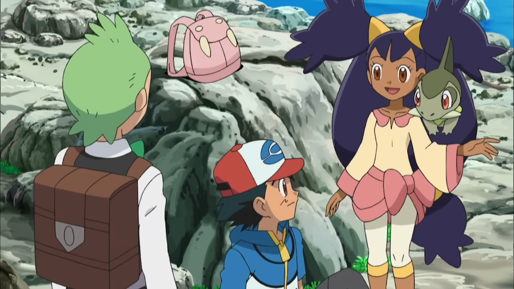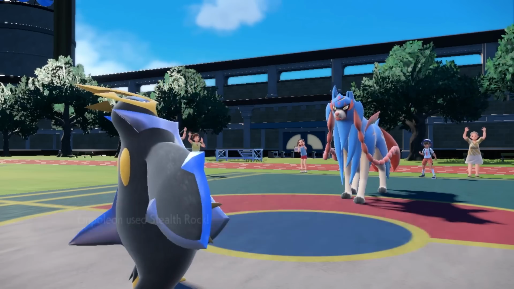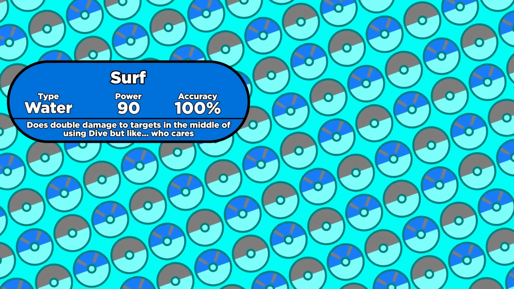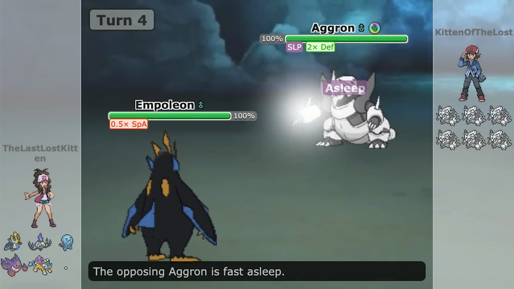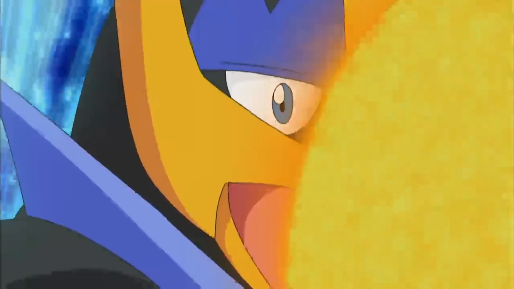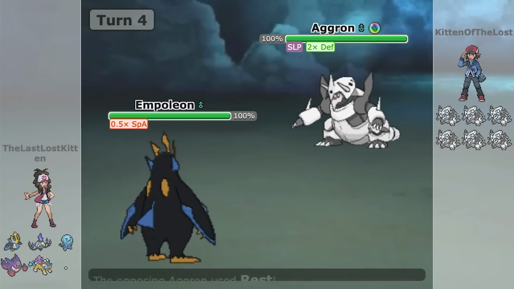True. But in Gen 9, Empoleon was given Competitive, which acts just like Defiant, but it raises special attack instead. That was a really nice change, because now it can use its ability to boost moves like Surf, Ice Beam, and Grass Knot. So that's Empoleon's ability of choice in Gen 9 RU and UU. Competitive is also usually its ability in doubles, because stat debuffs are all over the place. You've got Intimidate, Snarl, Icy Wind, and so on forever and ever and ever.